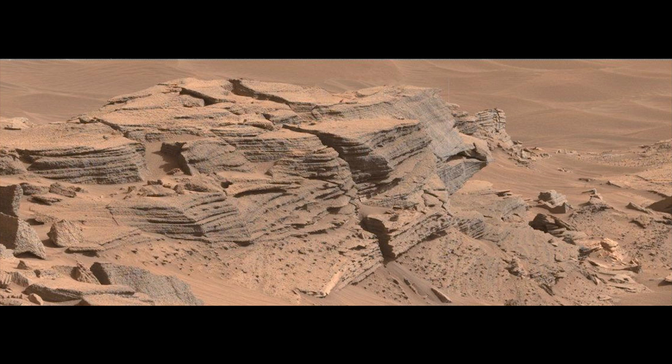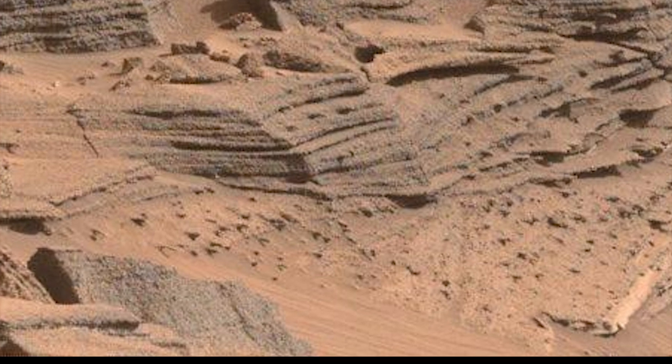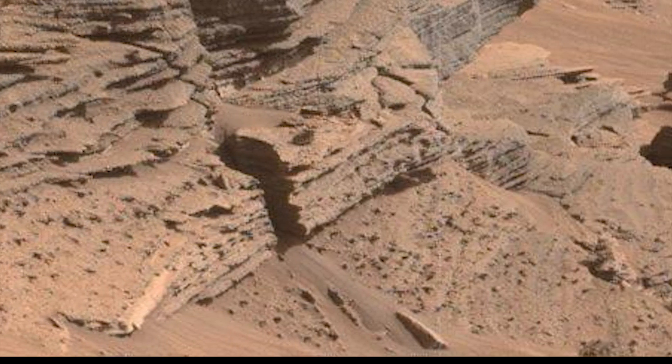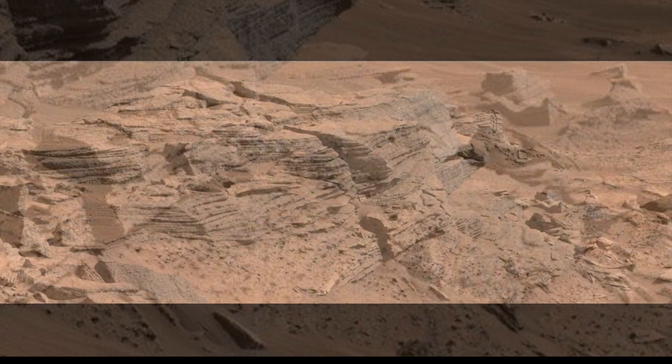It was a good day for the rover Curiosity on the surface of Mars. Because it took some pictures and as usual, they were obfuscated to keep us confused, but this is one of those times where it didn't get everything. The software we believe they use did not get it all and they just let it go. And we're going to show you some strong evidence here.